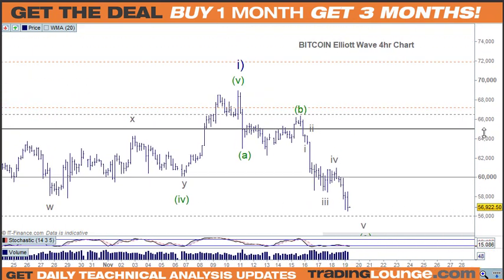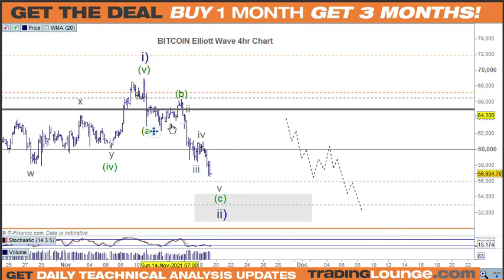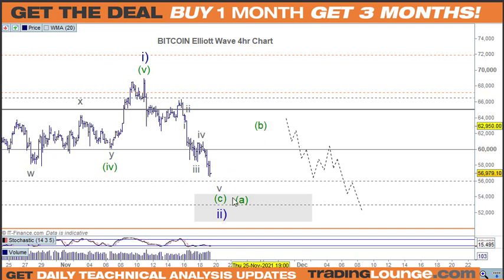Just going back to a bigger picture area here. If we end up getting 5 waves down to this point, then we'll have to call all of that an A wave here, then a B wave back up here, and then a C wave over here. But this is where we've got to be careful with the B wave here, because of that big bearish picture I mentioned. This B wave will be quite critical at that point, because that's where it could open up to go further down. We'll talk more about that as we get there.